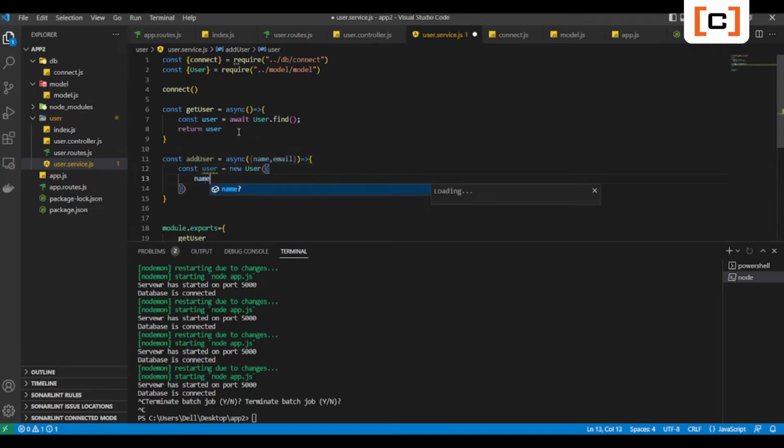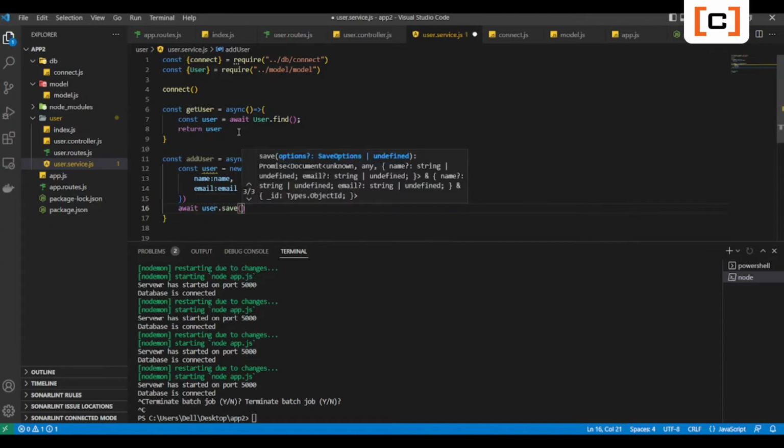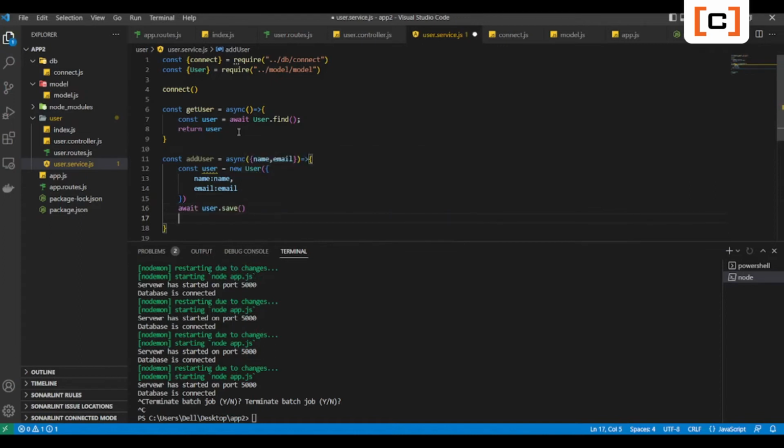Going to pass the name as name and email. We are going to save that user. User is saved. Now let's get this user and send it back.